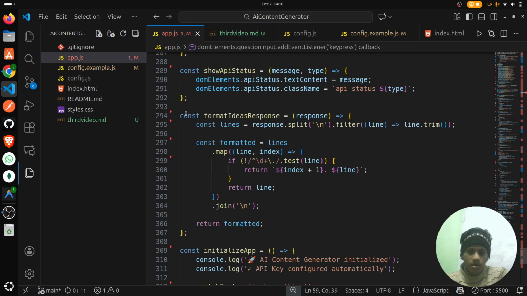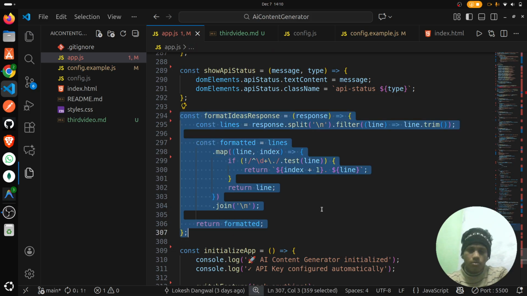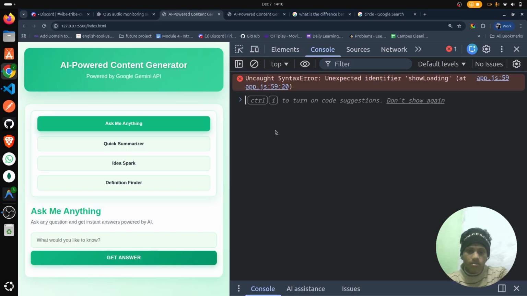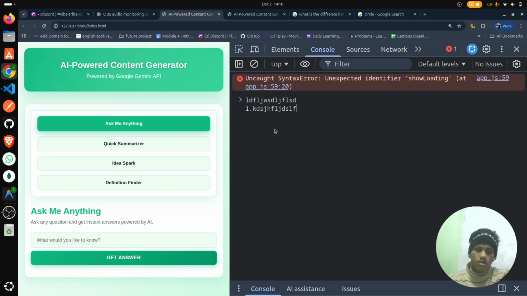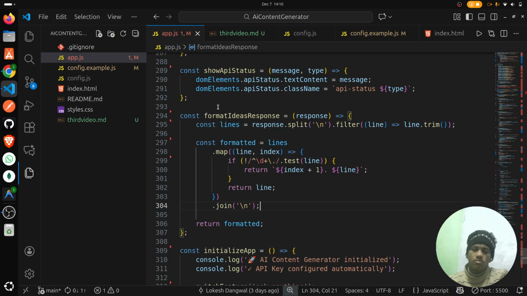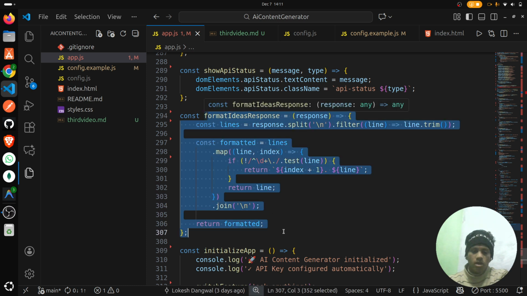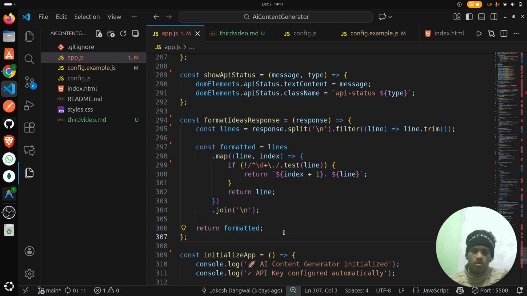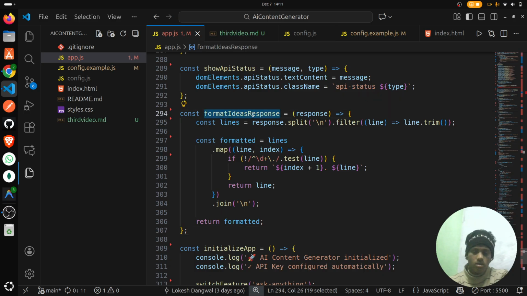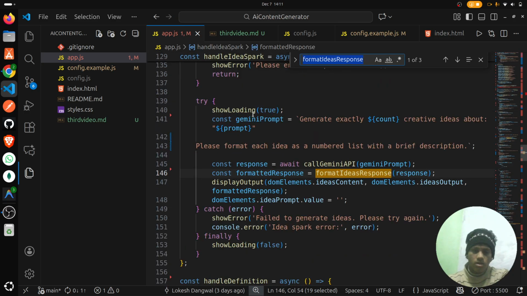Here we will format all the output. When Gemini gives output like this, sometimes it leaves a blank line, and that's why we will use a formatting function, which returns the formatted data to where it is called.